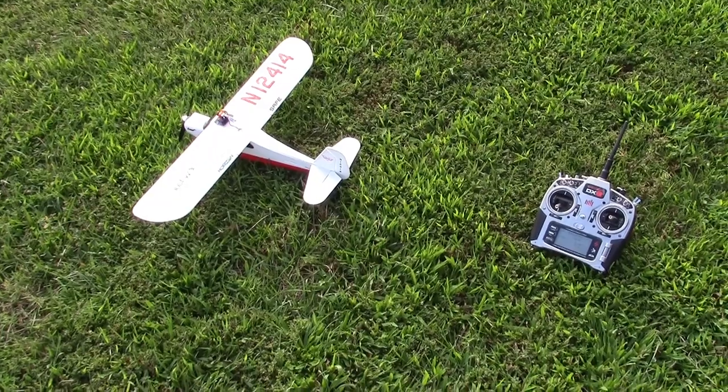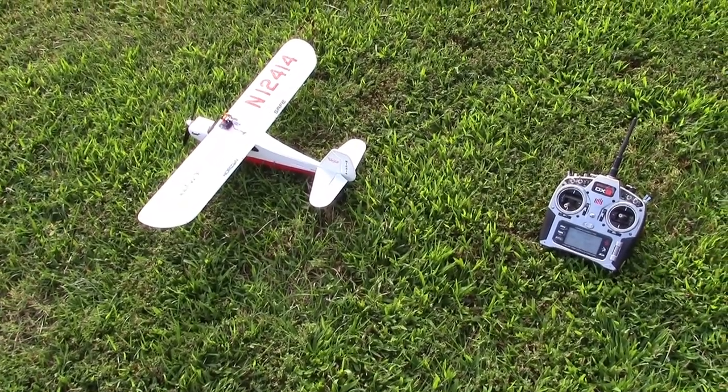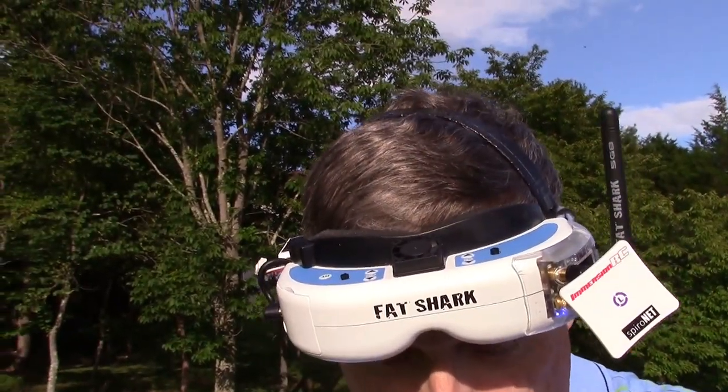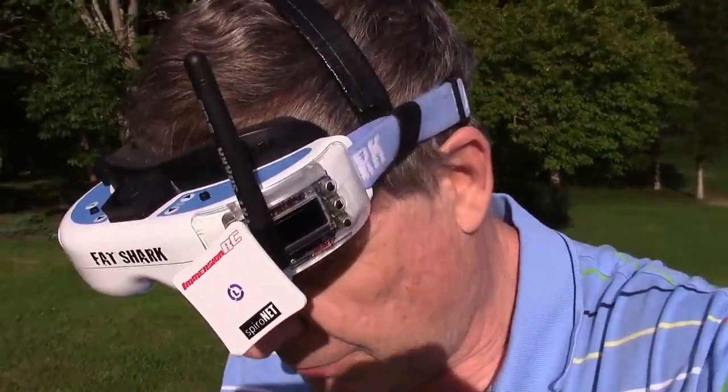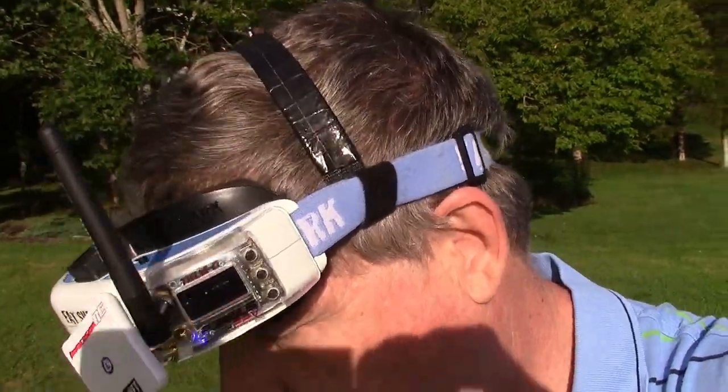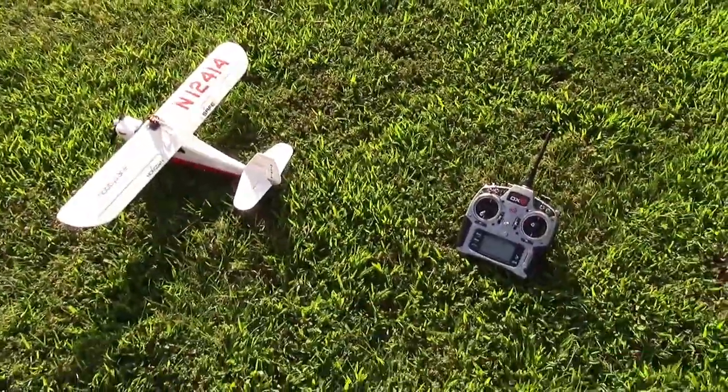Okay, got the Champ ready to roll. It's all turned on, bound to the radio, camera's going. I got video on the goggles, which I don't know if you can see me, but I got the goggles right there. Diversity receiver, Furious True D, 2 antennas, ready to roll. Okay, let's give it a try.